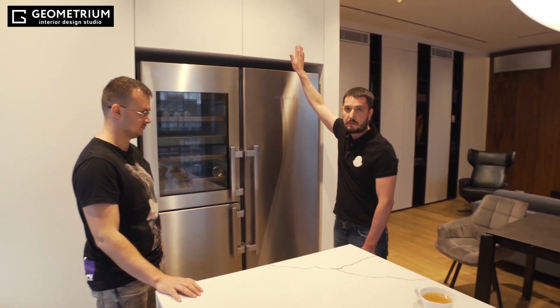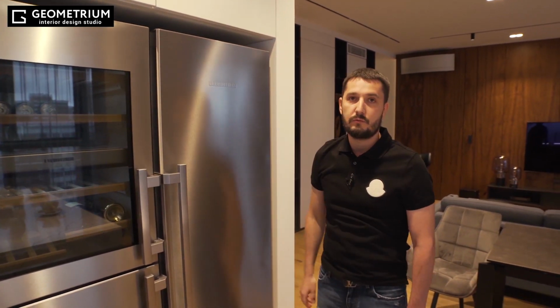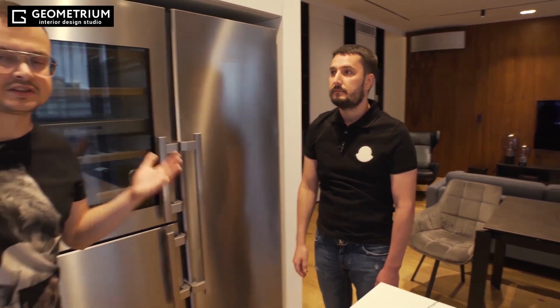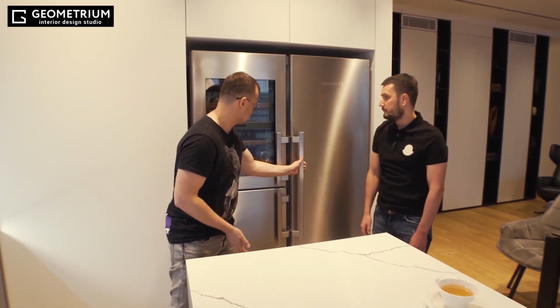There's a little slot behind the back, behind the drawers. The air moves through the slot and leaves through the vent. And perhaps the biggest bonus to a freestanding refrigerator is that such a fridge displays more ergonomically than hidden. What I mean is that here we have a maxed out arrangement of appliances.